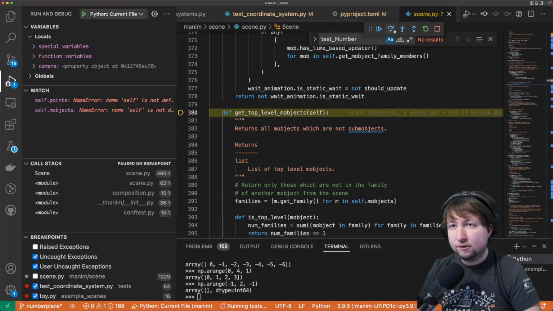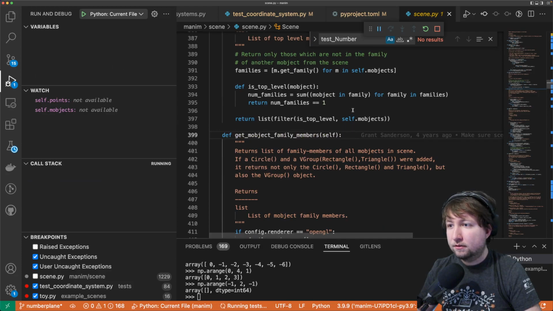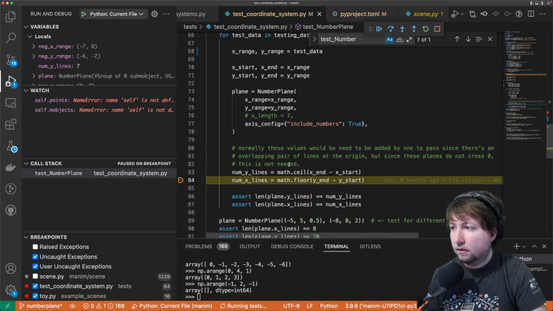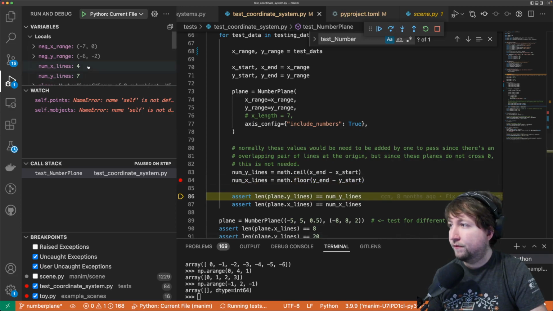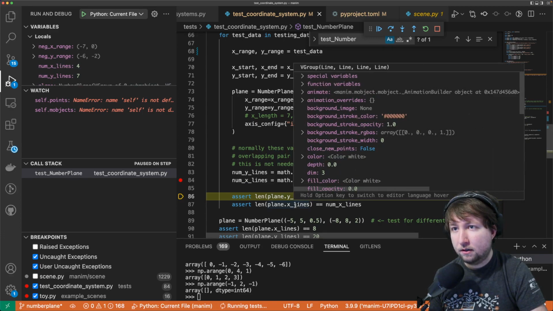That's completely unrelated, just a breakpoint that I had there. Continue. Until we at some point reach the thing in our test. Maybe. There we go. That took forever. Okay, so what do we have? We have 7 Y lines. We step over this. We have 4 X lines. There are 1, 2, 3, 4, 5, 6, 7, and there are 4.